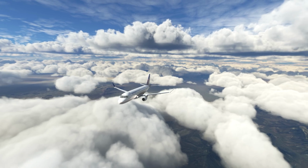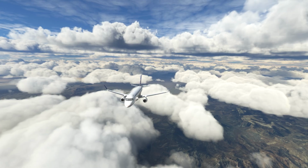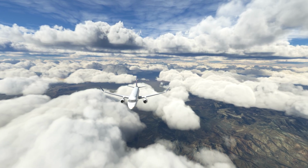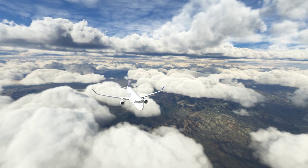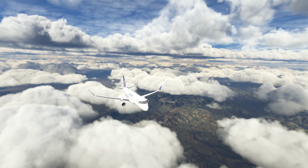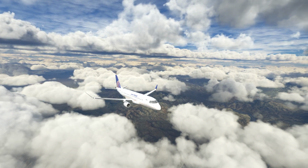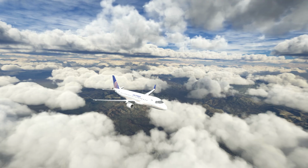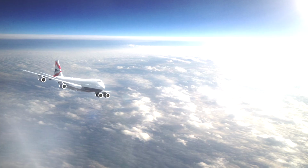Two more Sim Update releases this week as Sim Update 2 comes real close to releasing its test build to the public. We are starting to see more and more developers converting their products over from the 2020 Sim to the 2024 Sim, including some news this week about Boeing aircraft. We've got you covered with all the important flight sim news of the week, so let's jump straight into the video.